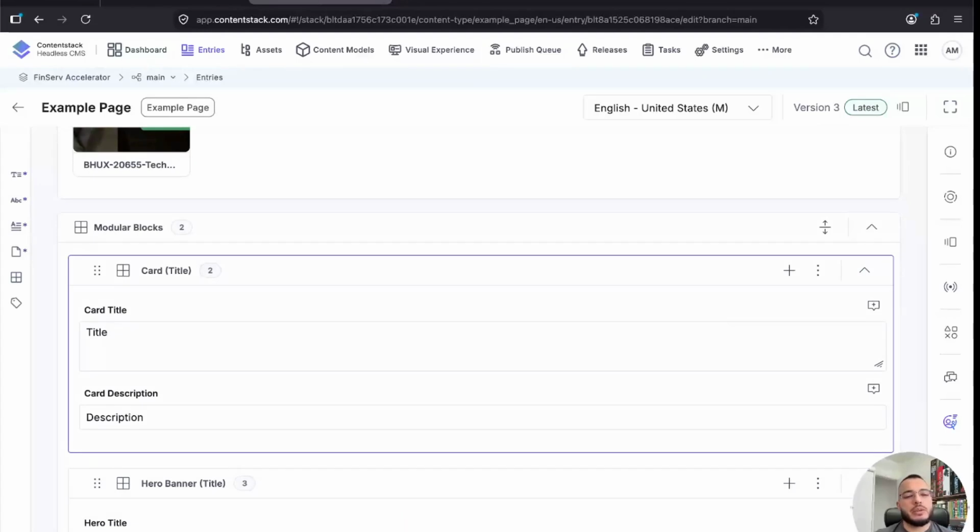The biggest difference is here it's about flexibility. Yes, you could have a content model that is expecting a hero banner right after expecting a card, or right after expecting something else. Having modular blocks, you are not limited to that. You can add many options in the modular block fields, and it's up to the content author to add or remove something from there.